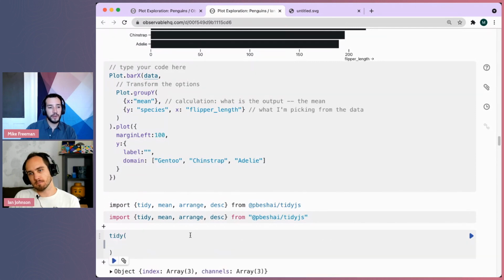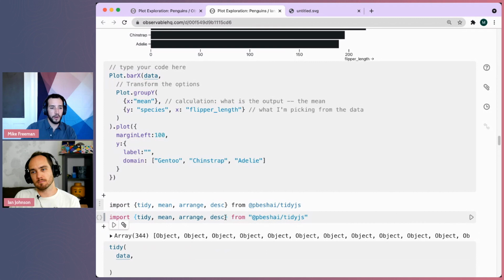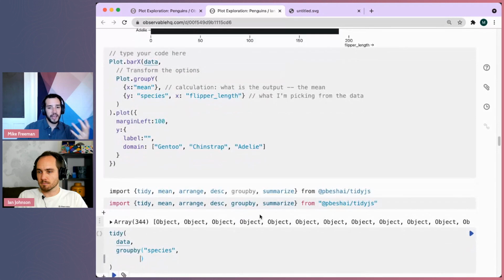I think what we could do is pass our data in there. We're going to have to group by and summarize, aren't we? So we can take our data and group it by species. Then inside of that, we want to calculate this new thing, which is the mean of the flipper length.